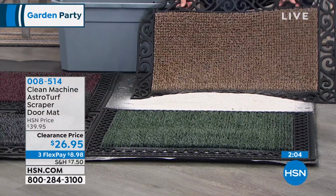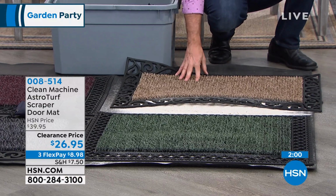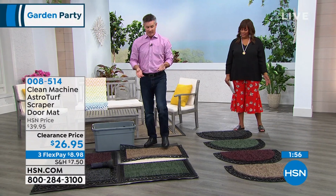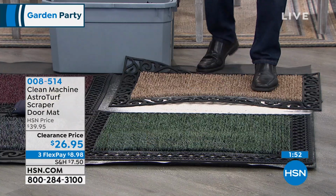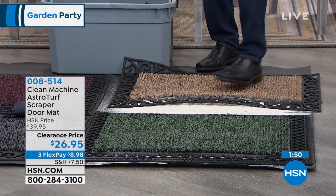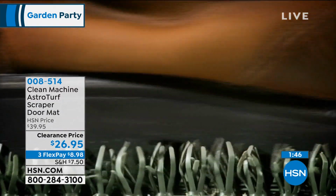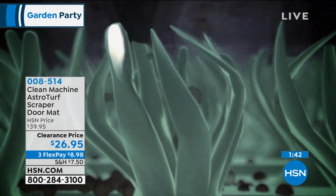Look at the amount of sand that I got out of that mat. How many pounds did you say? It'll hold 5 pounds of sand and dirt, which is amazing. Wow. But even with the 5 pounds of sand and dirt in there, you're still able to wipe your feet, and that's the most important thing, that it does a better job of scraping the bottom of your shoes, and then there's a place for that dirt to go, to fall down into these mats. It is incredible how well they work.